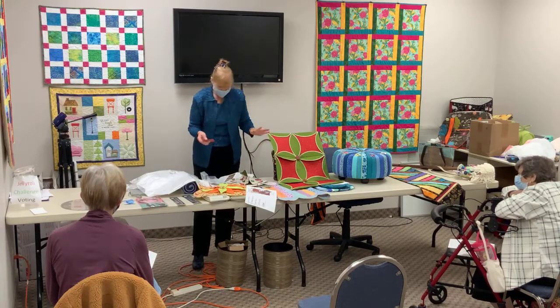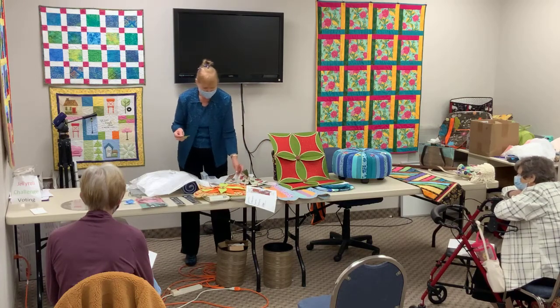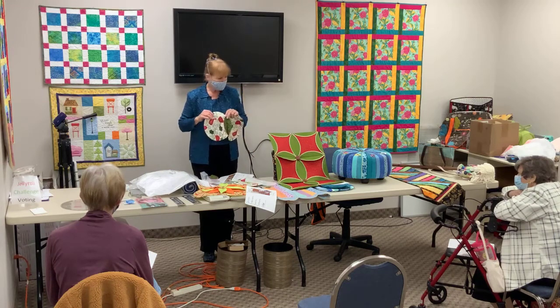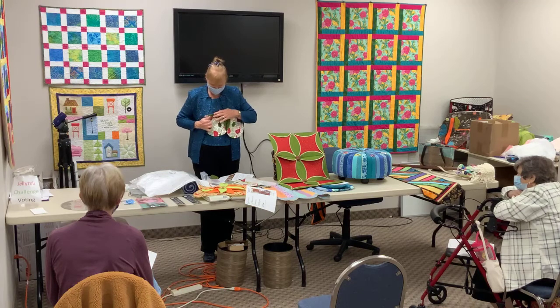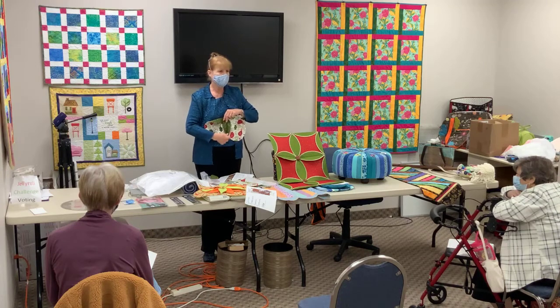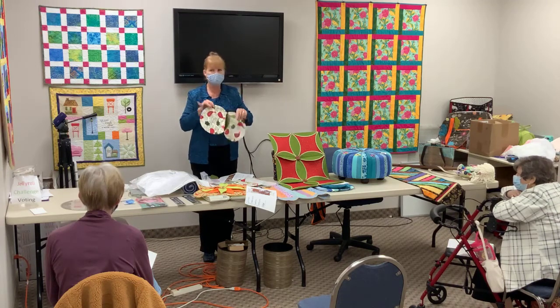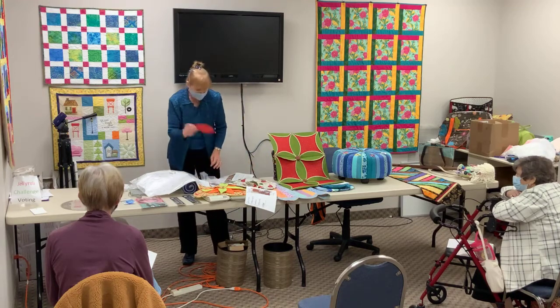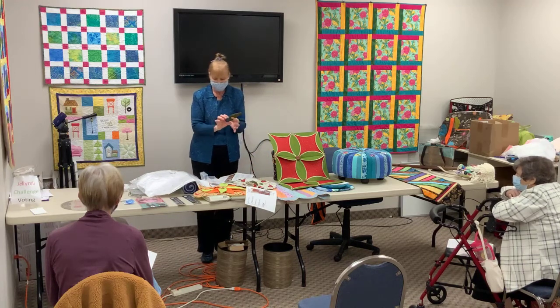I know I did years ago in my 1930s vintage room, I did something similar to this. It's kind of a fake cathedral window, if you've ever done those quilts. And I actually did the slit here because I turned it through here, because when I put these down, these are actually sewn down. So there's all kinds of things you can do with circles. You know, we love the circles. So we have that. Now I'm going to show you this guy, our little petal.